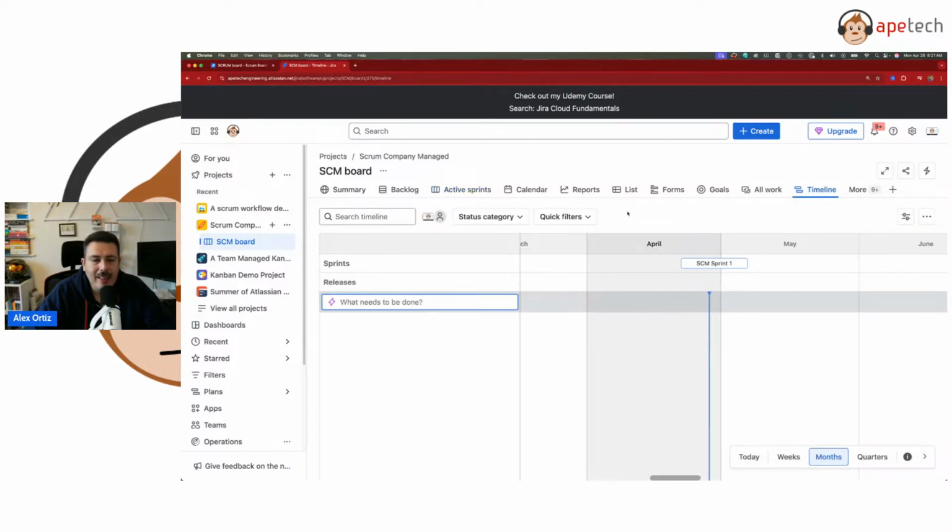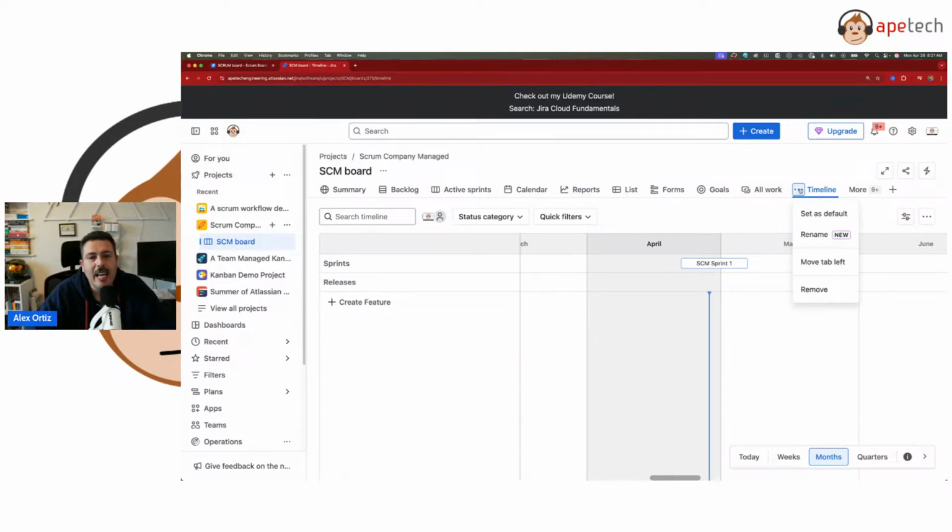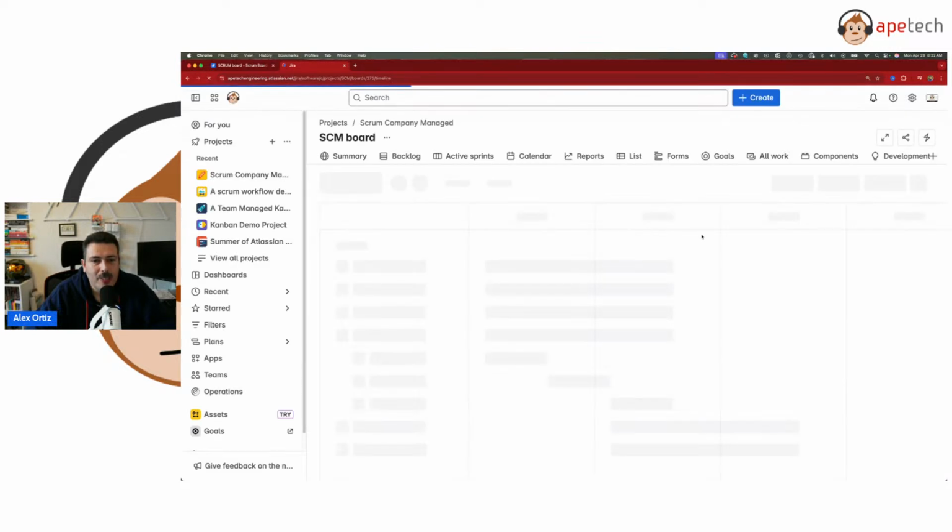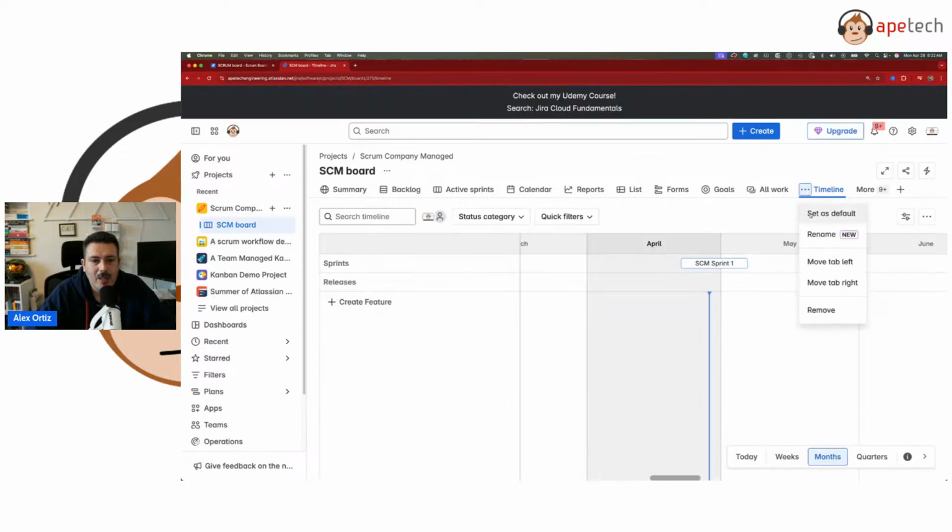And by the way, when you add the timeline back in, notice that it adds it to the right. So if you want to get it back to the location, you're going to have to move it to the left and then hope that the refresh works, because it doesn't always move on me. See, this is a little buggy here. It moves to the right well, but it won't move to the left. I wish you could just drag and drop. That would have been way easier. Well, wait, we can. Here we go. Okay, so that's easier.